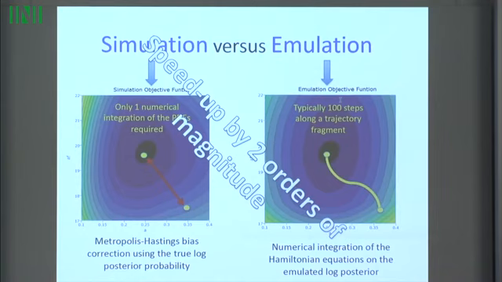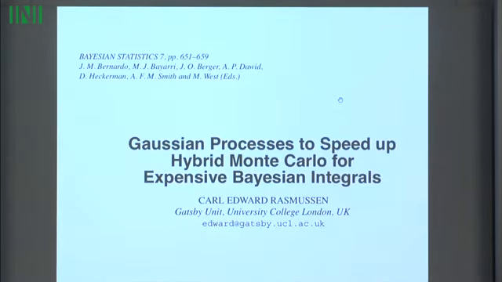What happens if that's not the case? If that's not the case, well, the good thing is, mathematically, no problem. You still converge asymptotically to the right posterior distribution. What goes down is the acceptance probability. If there's a mismatch between these two surfaces, then the acceptance probability will be lower. So as opposed to the first part of the talk, where poor emulator gives us a bias, here mathematically we don't have a bias. We still have the guarantee to converge to the true posterior distribution. However, a good emulator is important for computational efficiency, not for accuracy. So that is a method that was first proposed by Carl Rasmussen in a publication in Bayesian statistics.